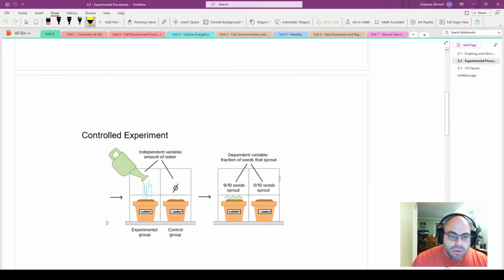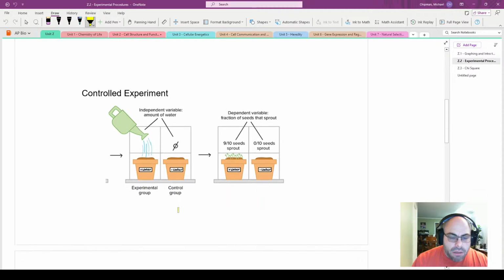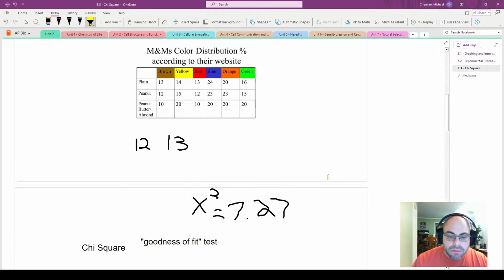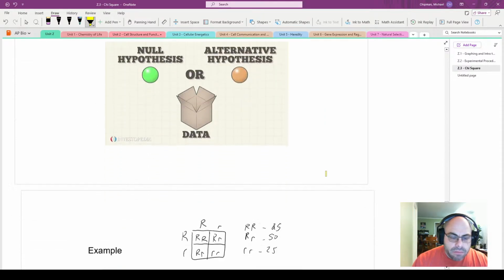Right. And so the null hypothesis here is that the water wouldn't cause it to grow any more than the control group. But if the experimental group is significantly higher than the control group, then we have to come up with an alternative hypothesis, which would be something's causing it to grow. We know it's causing it to grow. The water's causing it to grow, right? And so that's the whole idea behind that.